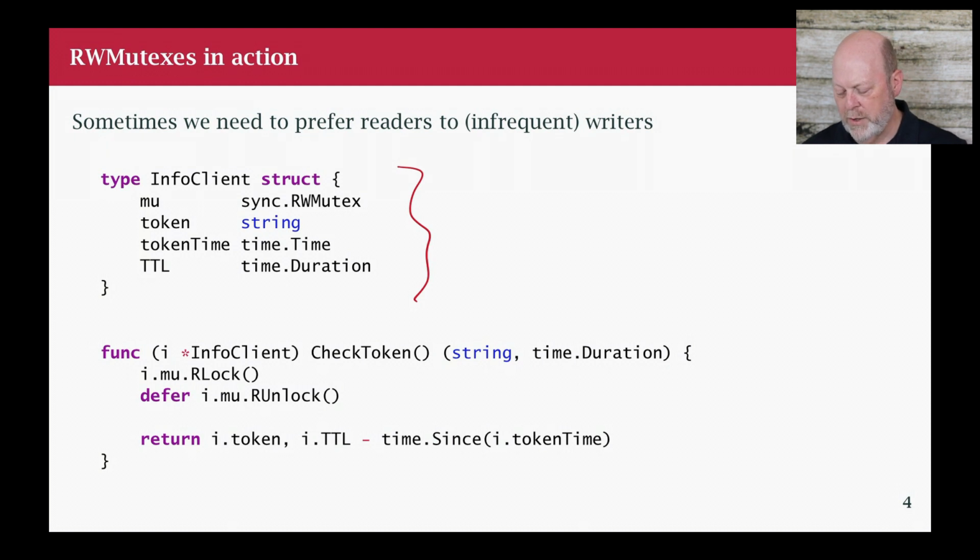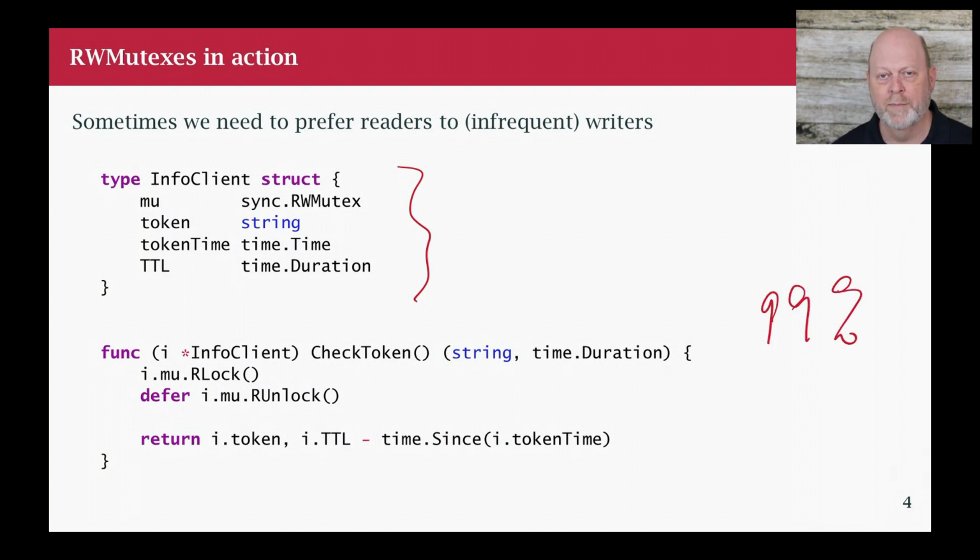So what I'm doing here is I've got some client that's got other methods. I'm only going to show a couple of them. I need a token. And most of the time, I just want to see, is my token still valid, meaning it hasn't timed out? I'll just use it. So the 99% chance is I'm going to call check token, get the token, and keep on going. All I'm going to do is read. I don't modify the object, I just read it. So in this case, I call a different set of functions, RLock and RUnlock.